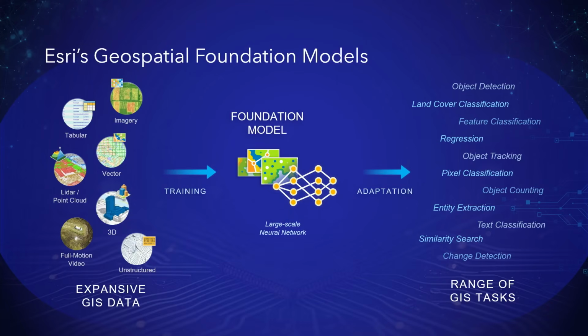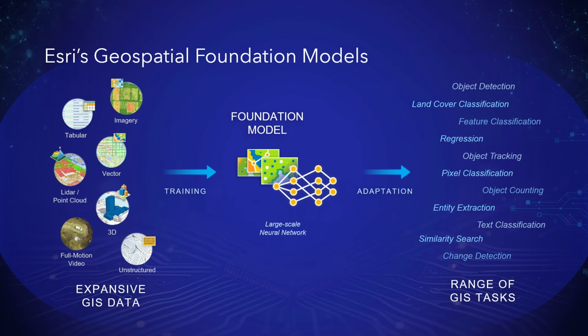OK, so we've seen how GeoAI works with different kinds of GIS datasets and helps you automate several tasks. But GeoAI is changing. We are now seeing the emergence of foundation models. These are large-scale, deep neural networks, often with 1 billion or more parameters, that are pre-trained on broad and diverse datasets, often multimodal datasets, in a self-supervised manner. That means without even any labels.